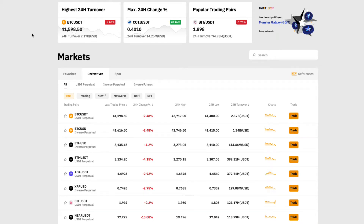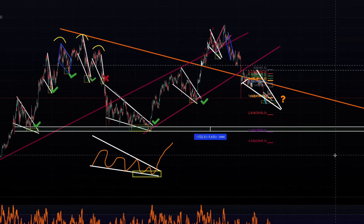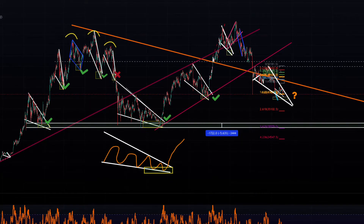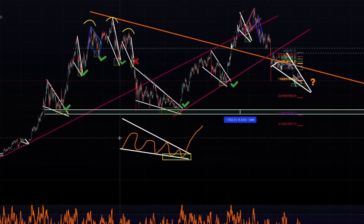Looking back over the BTC chart over the last year, I found a pattern that played out a lot over 2021 — probably my favorite pattern to wait for — and that's the falling wedge. Zoomed out on the four-hourly, I can see falling wedge one, two, three, four, five, six, seven, and potentially we're in an eighth one now. These falling wedges seem to be the most bullish, highest-performing patterns with the highest hit rate and profitability rate.